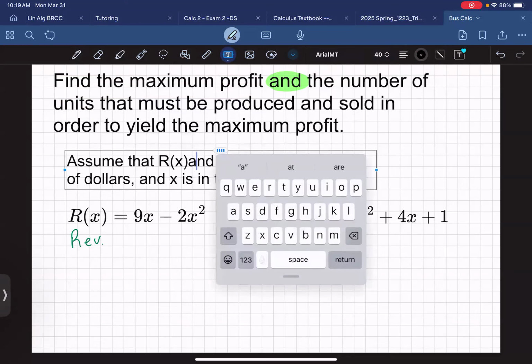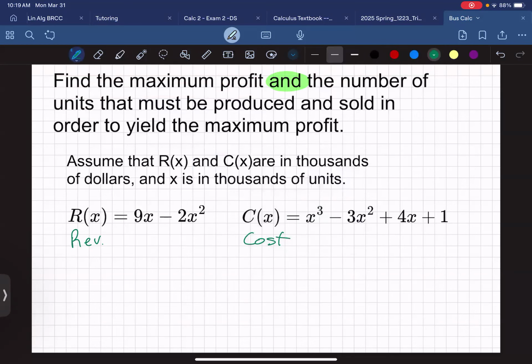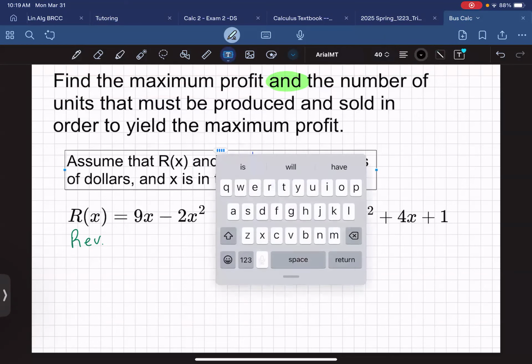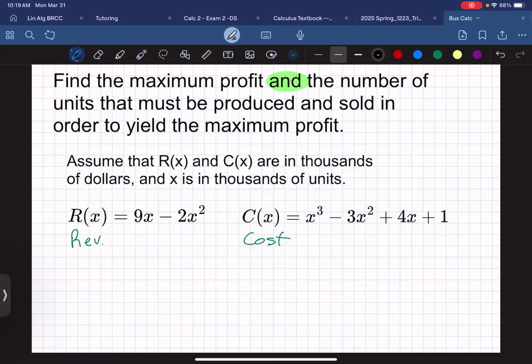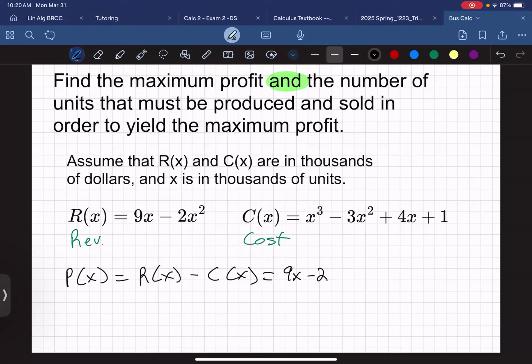So what do we do to find the profit? It's something that we've worked on quite a bit. I gave it to you on one test, but moving forward, we just need to remember that the profit is going to be whatever revenue we have minus the cost it took to get there. So when we deal with this, we're going to take our two functions and do some subtraction. They both already have the same variables, which is nice. So we can just jump into what it's asking us to do.